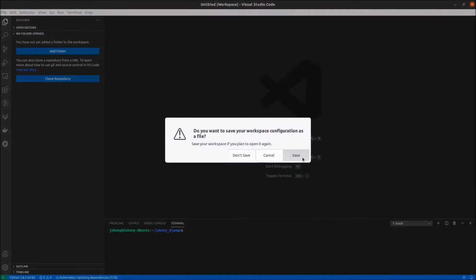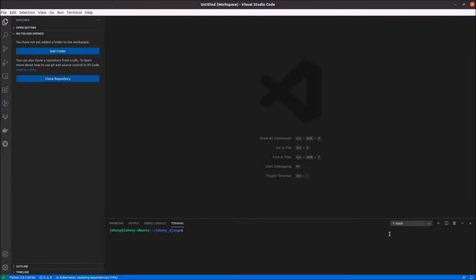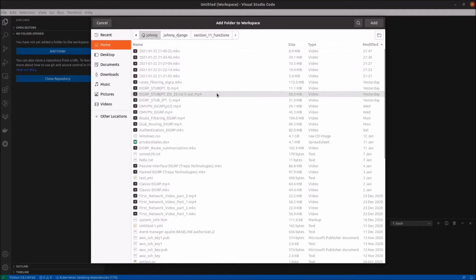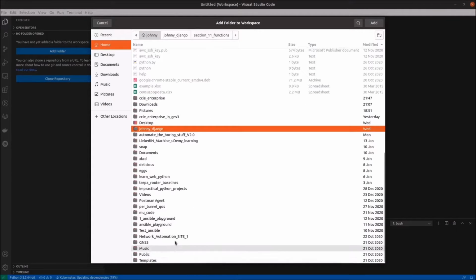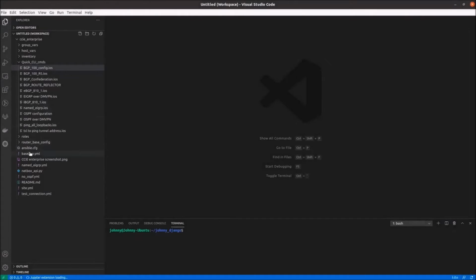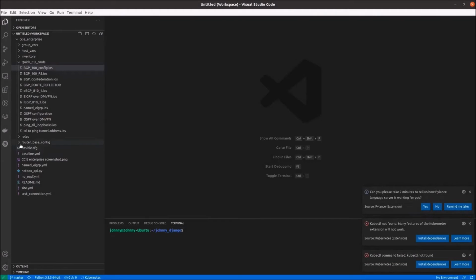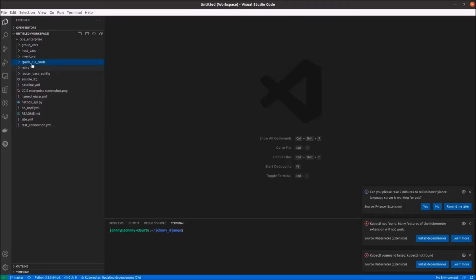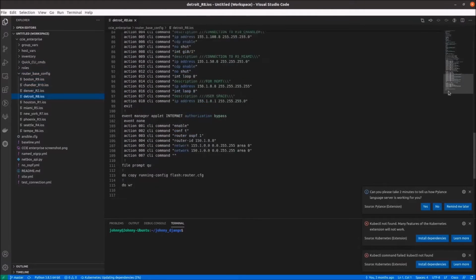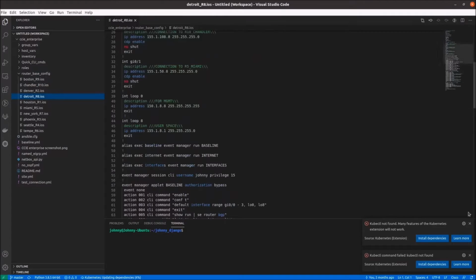Let's open up the folder I just cloned. Actually, we'll do it this way. From Johnny Home, CCIE Enterprise. Should be right here. All right. And as you guys know, I have role-based folders using Ansible to actually create my base configs. But if you don't, you can actually just use that repo on your own labs and paste these configs in yourself. Let's get rid of all this.